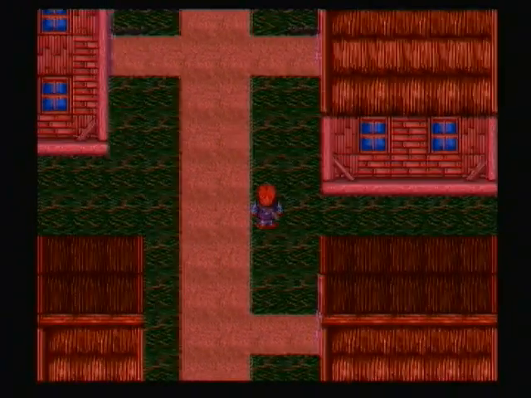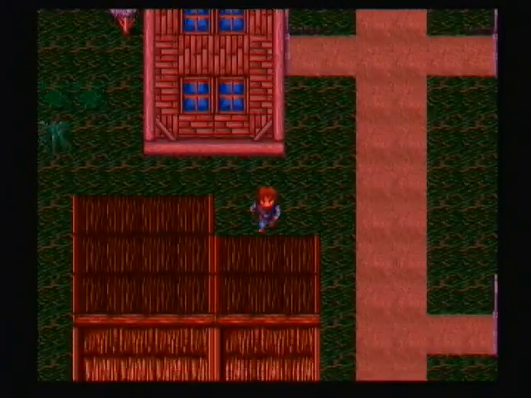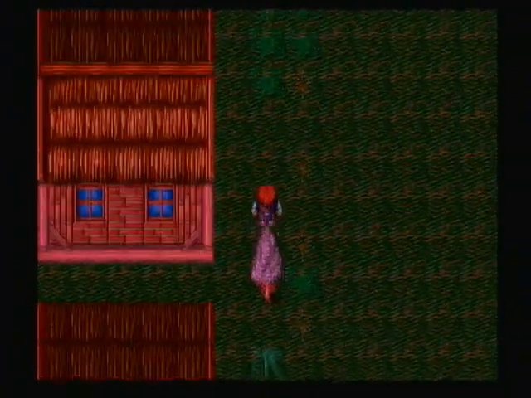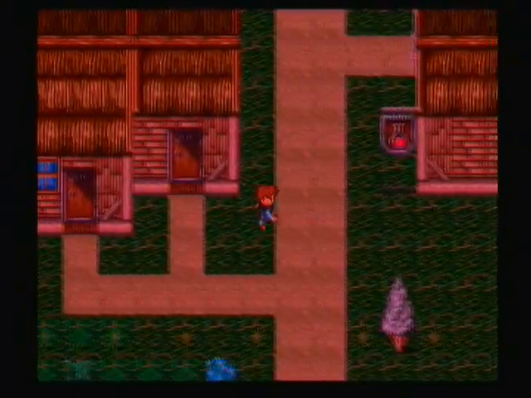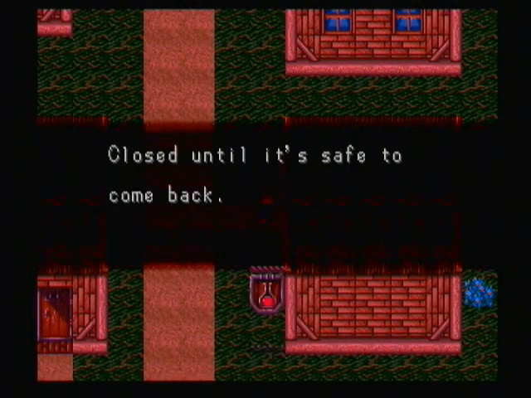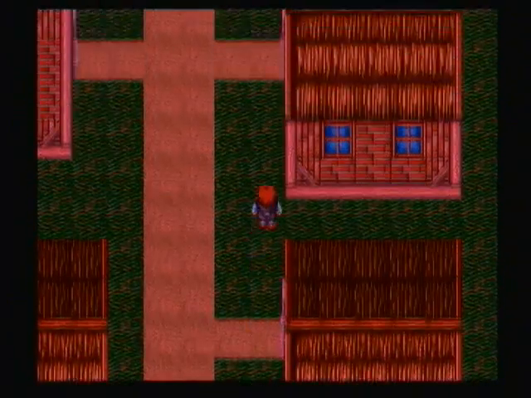Also, Mick's hair is more brown. Since this was quite some time ago, I figure, you know, in the time span, maybe his hair changed color, so... his hair changed color. Now these other buildings are sort of lost. This building sort of gives an indication of what's going on. "Close until it's safe to come back." Let's just head back into the inn for the moment.